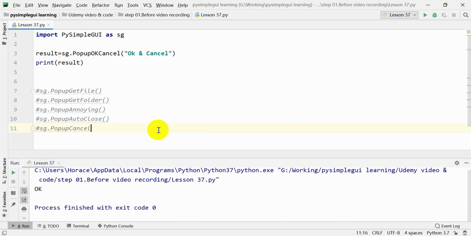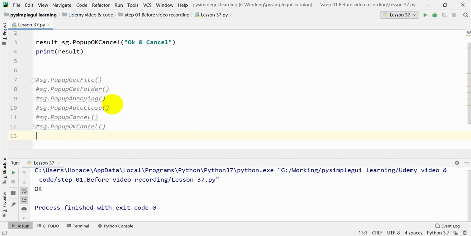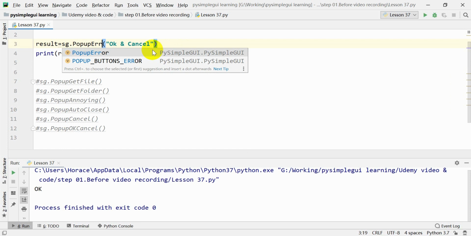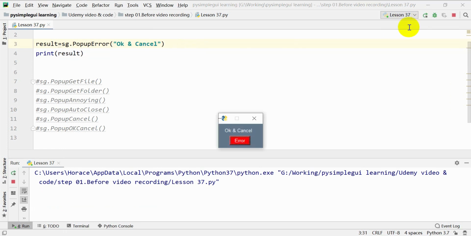Alright, so that's popup OK cancel. Don't forget for the OK, O and K are both capital. Alright, after popup OK cancel, we have popup error. So for popup error, there would be this really bright red button that says error.